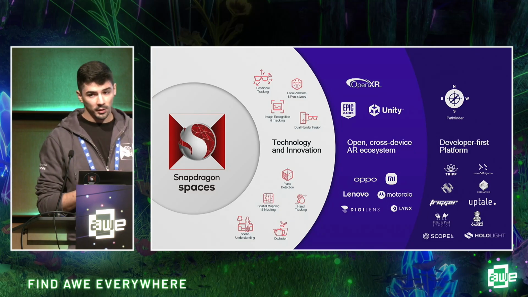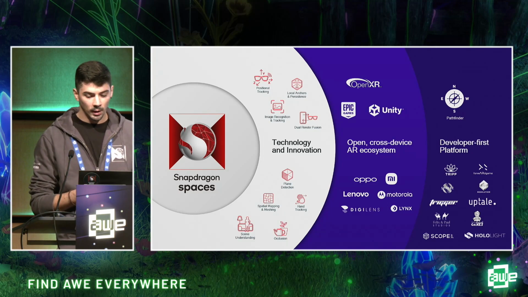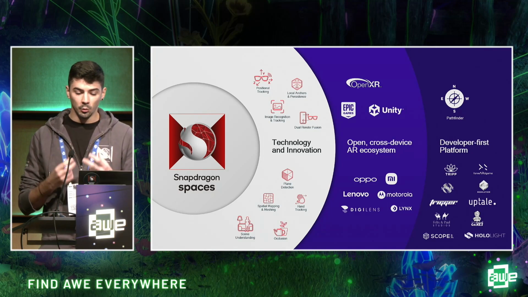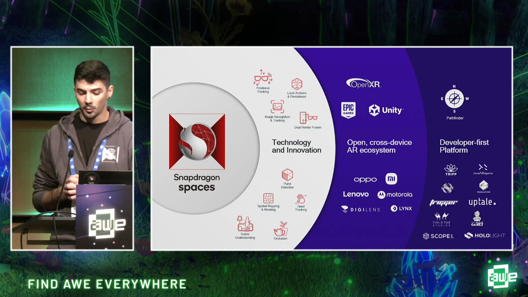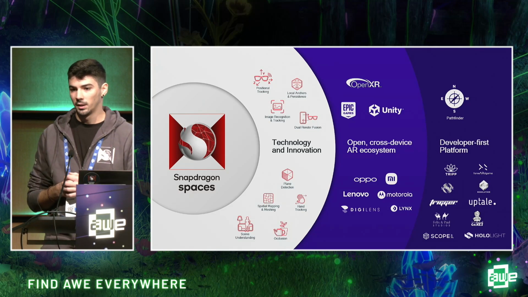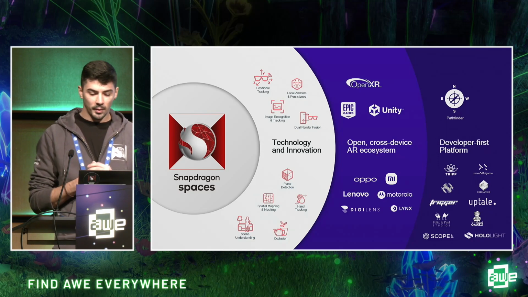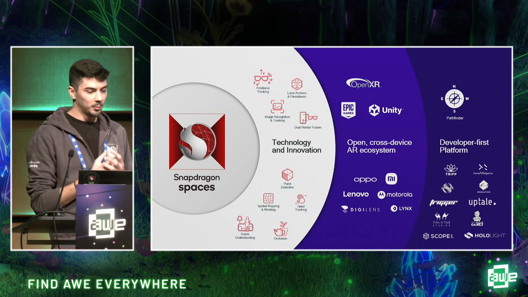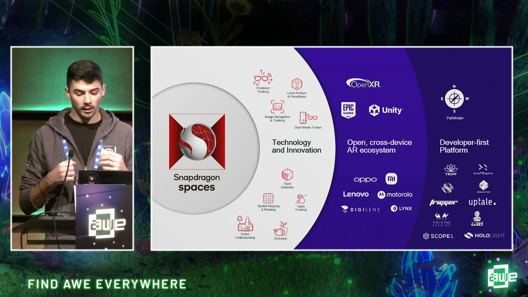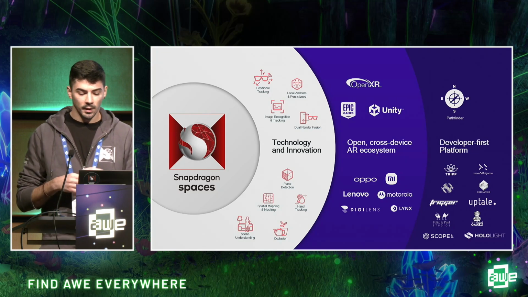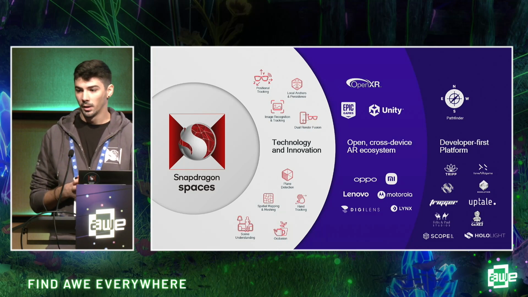Now, as it helps developers, it is also helping the original equipment manufacturers, also known as OEMs, by giving them the option to use the Snapdragon Spaces platform to reach the group of already existing developers without having the need to create their own SDKs. Now, why would you use Snapdragon Spaces, you may ask? Well, we are a developer-first platform, which means that your developer feedback is very important, and it can help influence the development of our platform features so that together we can help make your visions come true.